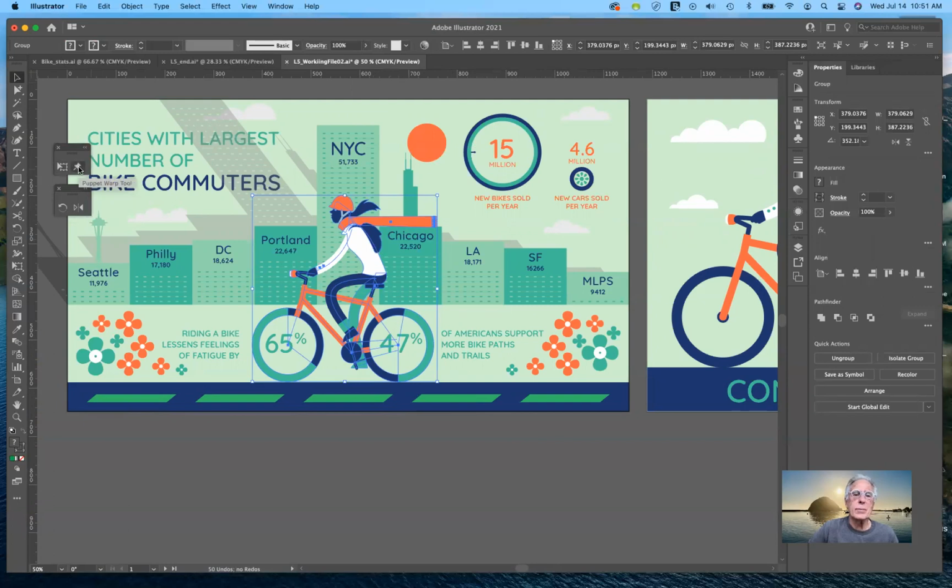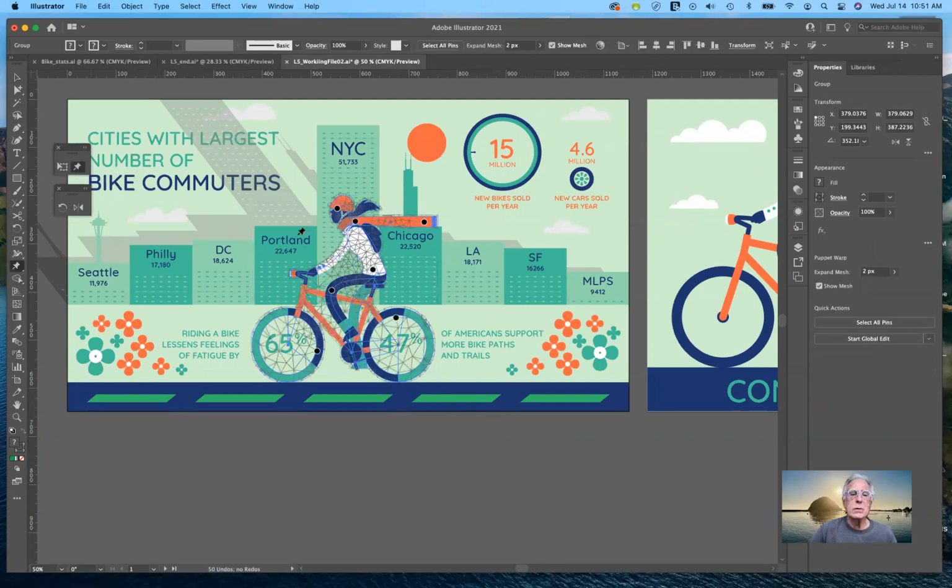So if I select puppet warp, by default, it should select the mesh. But over here, where it says show mesh, I can also hide the mesh. And you can see that it has these basic little points that we can use to distort or reform the artwork. If I click here and drag, you'll notice that it bends just a little bit.